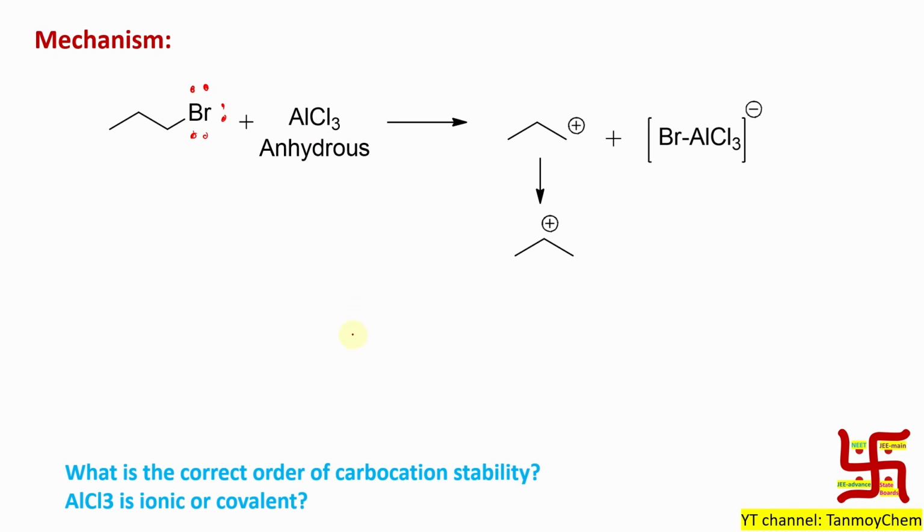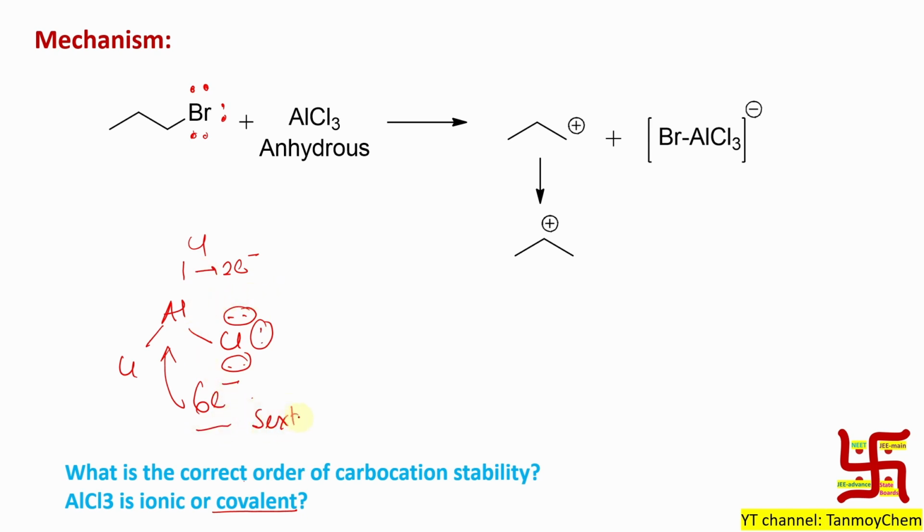Now why? Because remember this AlCl3 is actually a covalent molecule, means this aluminium is attached with 3 chlorine atoms. Now 3 chlorine atoms with 3 single bonds, so you can expect each bond will provide 2 electrons. Since it's a covalent bond, this aluminium will have total 6 electrons in its outermost shell, although chlorine has 8 electrons. So chlorine is octet filled, however the aluminium is not. So it is sextet. Sextet means you can say incomplete octet.